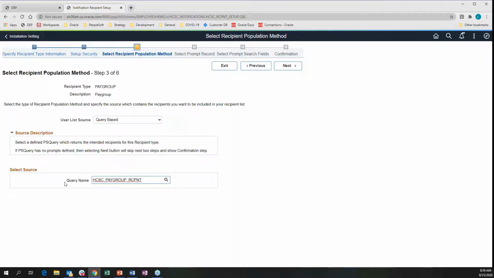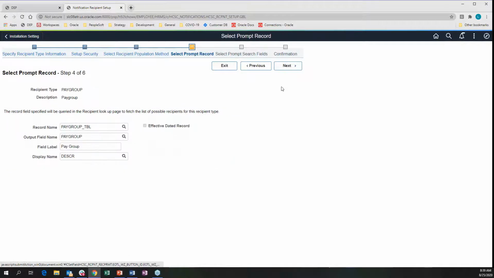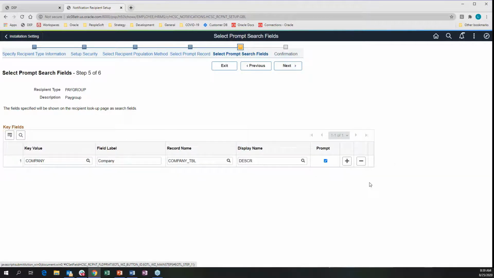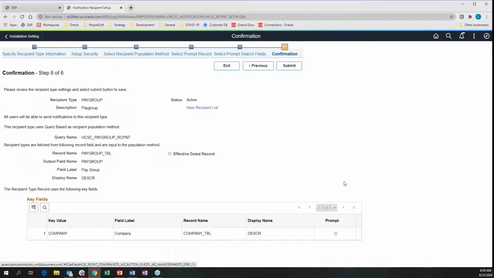Here, this is a query we built previously, and this query has prompts. So it will ask for the prompt information: what's the prompt record and the prompt fields that are needed? And again, then it will confirm. And from here, you can submit if this was a new recipient.